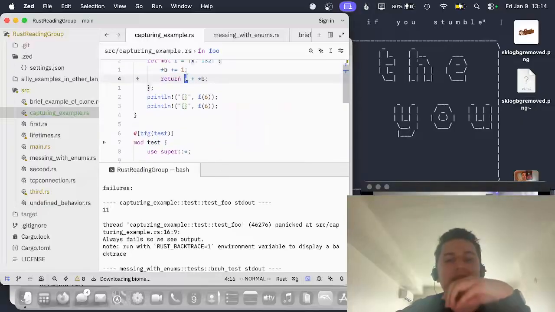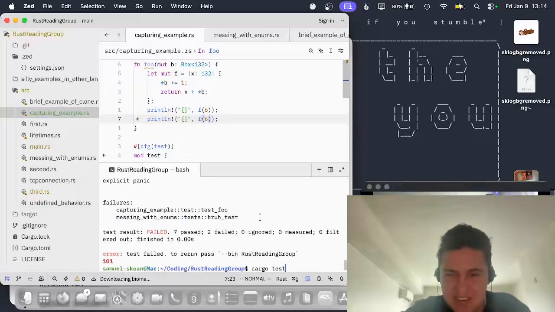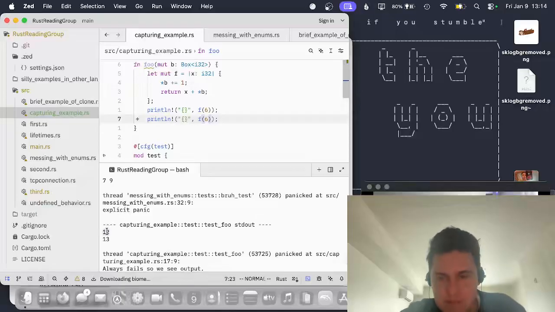B will be 6, and we add it to 6. That's 12. That's my problem. And the next time, B will be 7, and we add it to 6. That's 13. I was getting it all confused. I'm sorry. That was just me struggling to do math. But yeah, so now we see 12 and 13.